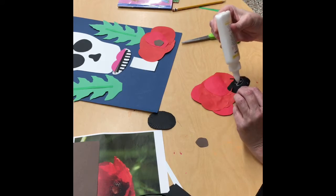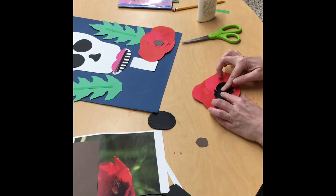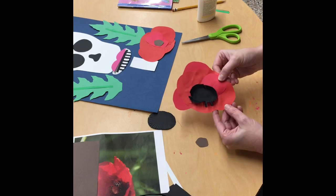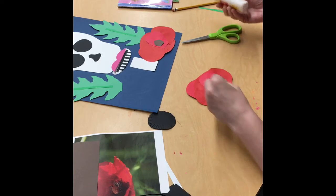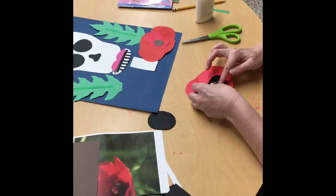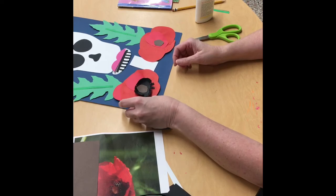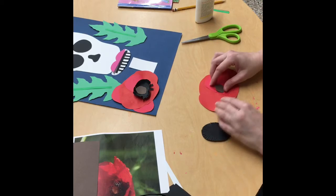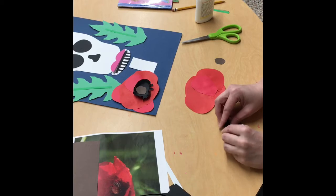Just going to take a little bit of glue and glue my middle down like so. And I'm going to take my pod, and I've got my Georgia O'Keeffe poppy. I'm going to bring this other one down. I changed it a little bit. I didn't want the poppies to both be exactly the same.